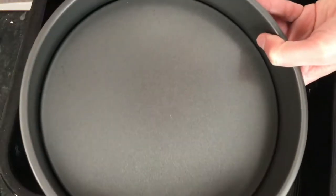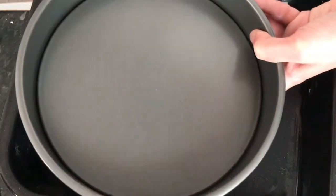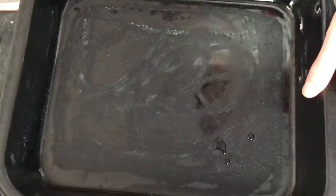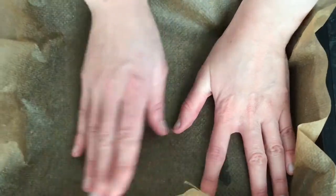Ideally, what you want for this mixture is 2 cake baking tins, like this sort of size. Fortunately, I only have 1, and looking at the amount of mixture I have, there is no way it's all going to fit in there. So I'm also going to use this rather small baking tray, which is not ideal for cakes. Probably a lot of good reasons why I shouldn't use it, but it's what I've got, so I'm going to go with it.